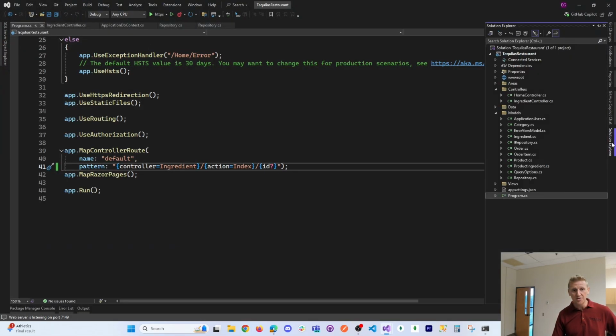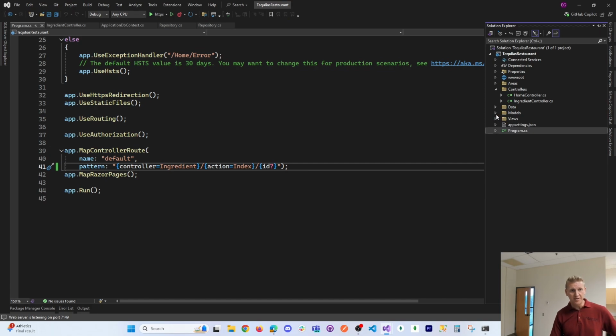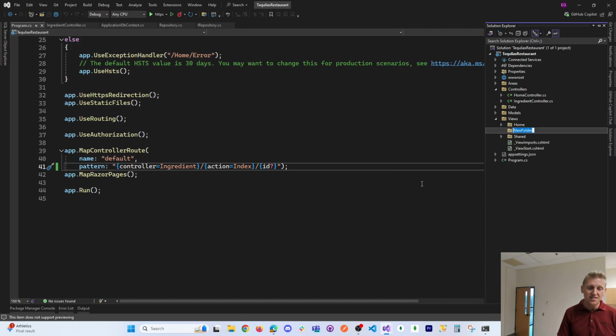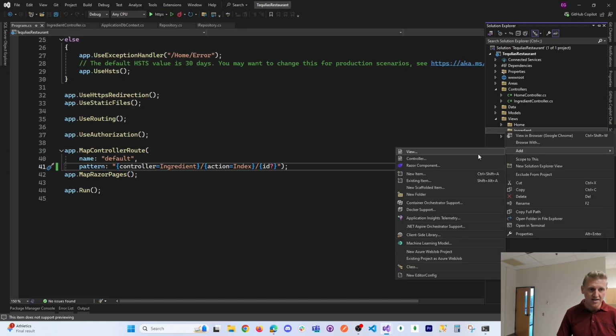And so let's code that out, right? We have to, of course, have a place for that data to go. Once the controller gets the data out of the database and sends it to a view, let's go ahead and add a folder. This is MVC, so we need an ingredient folder. And because it's the index method, we need an index view.